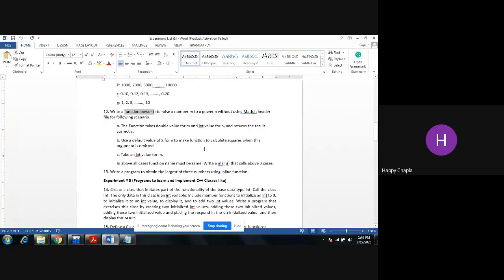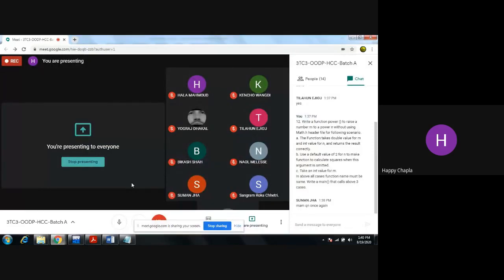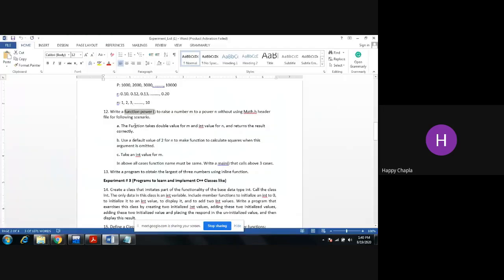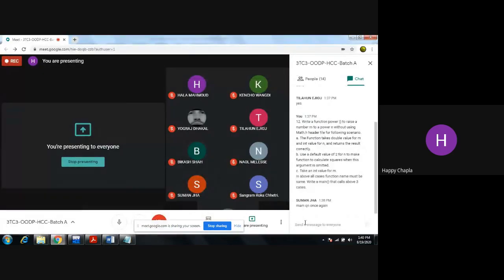So you need to follow the concept where the function name remains the same but the arguments change: m is double and n is integer in the first; in the second, n must take a default value of 2; and in the third, m should be integer and n can be double. So the function name is the same but with a different signature.